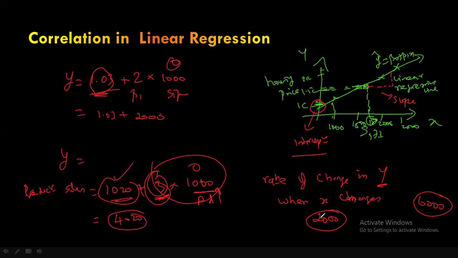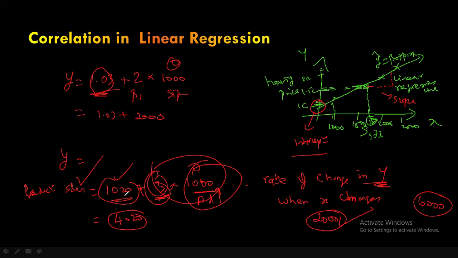So in this case, if you spend $2,000, you can expect 3 times increase in your sales. That is what we can see, right? You spend 2000, and what is the predicted sales? Since the slope is 3, we can say upfront 3 times your 2000, which is 6000. That is what the slope is all about: the rate of change in y when x changes. When x changes to 2000 in this example, the sales change 3 times.